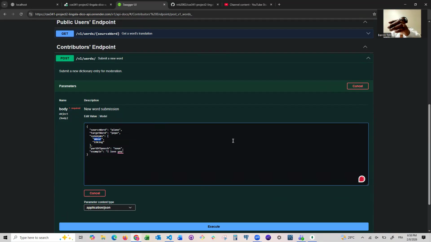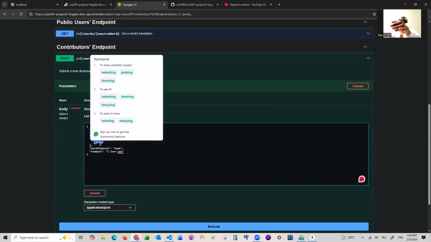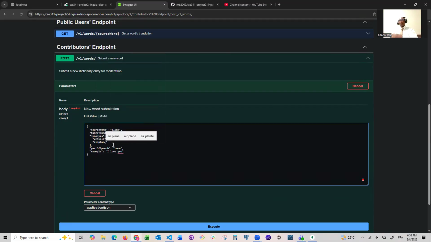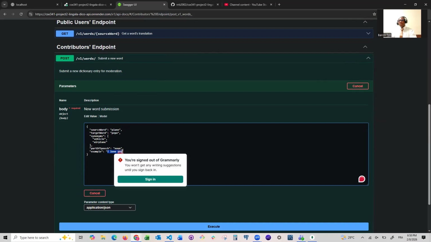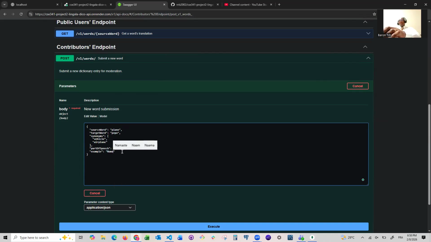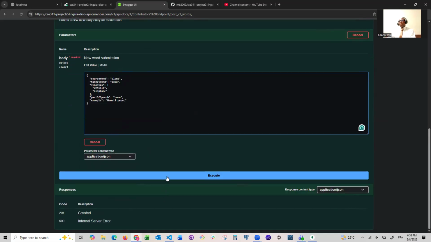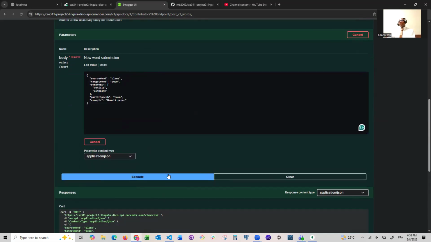Synonym, let's say vehicle, airplane. It's a noun. An example in Lingala, la mati people. I'm boarding a plane. And let's submit.